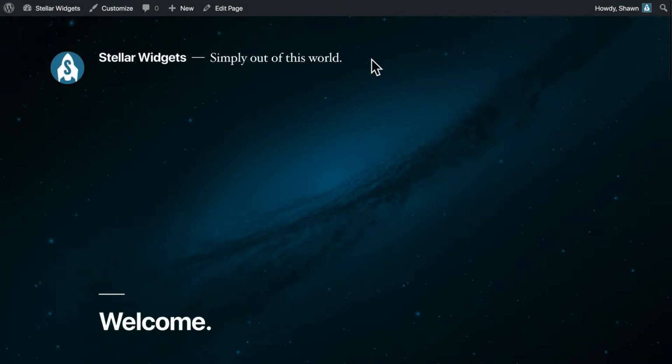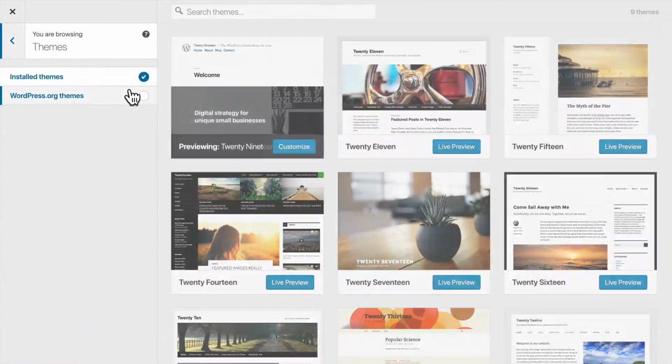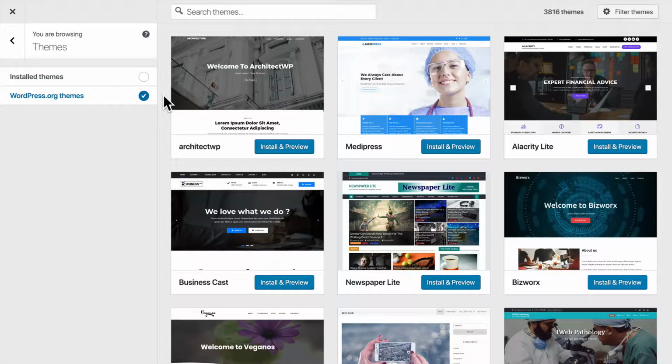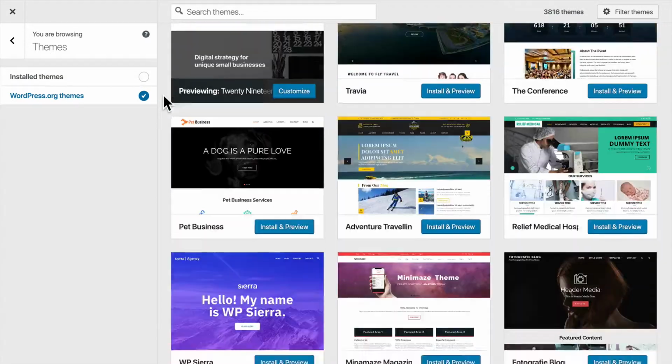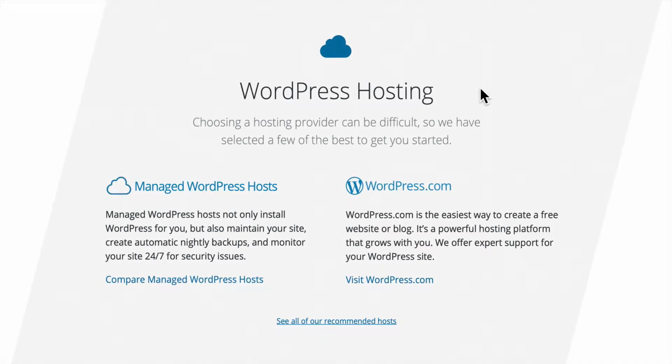Once your WordPress site is up and running, you'll have complete control over your entire website, including the ability to customize your site's theme or install plugins to add new features to your site, or even edit the underlying code to create a completely custom site. So, if you want to guarantee that you'll have the most flexibility down the road, choose a managed WordPress host who's running the same WordPress software you can download from WordPress.org.